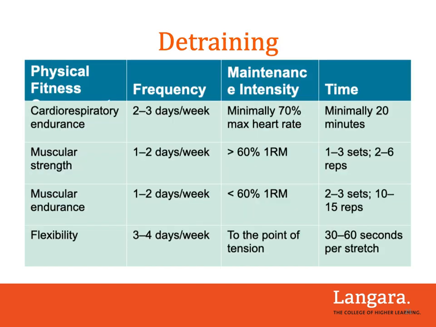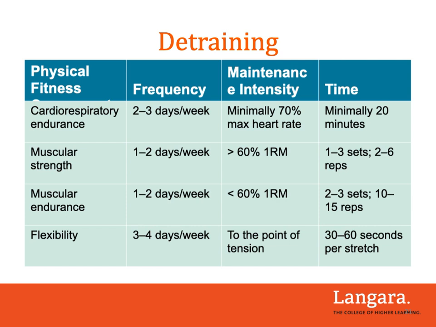Now, the principle of detraining is essentially the use it or lose it principle, which means if we are not putting adapted stress onto our body, it will essentially revert back to how it was. So, for example, if I am improving my cardiorespiratory endurance and I'm going through a big running program, running 4 days a week, one of the adaptations that's going to take place is an increase in red blood cell count, because I'm increasing the amount of oxygen demand, and my body is adapting to that increased oxygen demand by increasing red blood cell count.